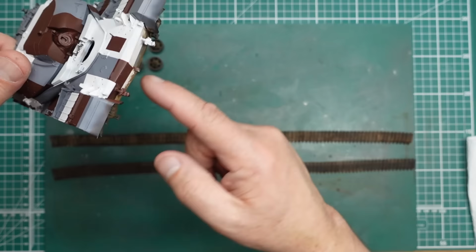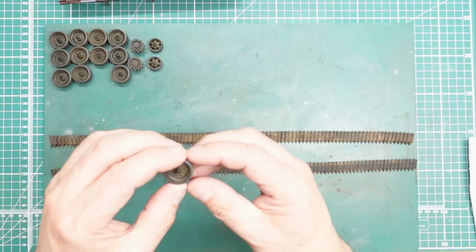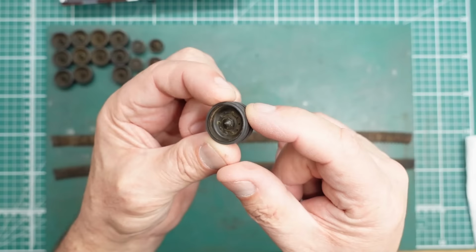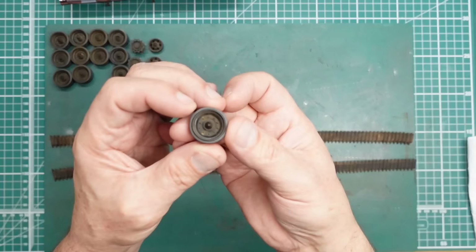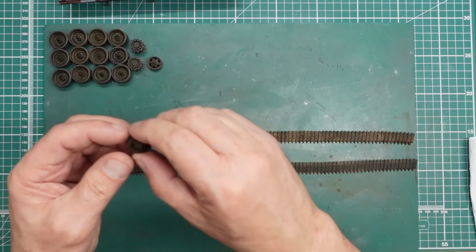But what I want to do at the moment is just get this area in here done so we can get the wheels and the tracks on, and then we can start getting the rest of the tank built up. As for the wheels, when you last saw these, they had some pigments in them. I've now gone around some of that AK mud and have put some of that in there, and then again I've given them a good soak. Some washes. I may see if I can get some grease spots or something going on. They're nearly dry now, but you can see we've got the idlers there.